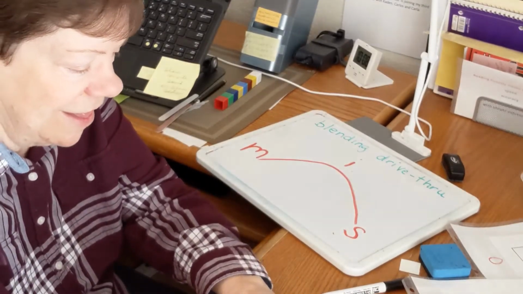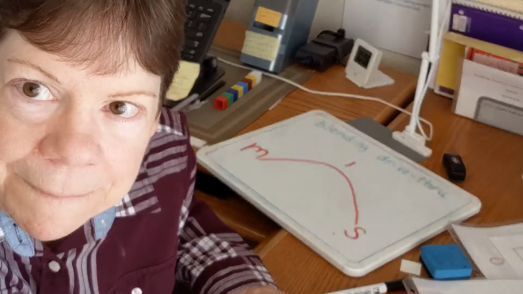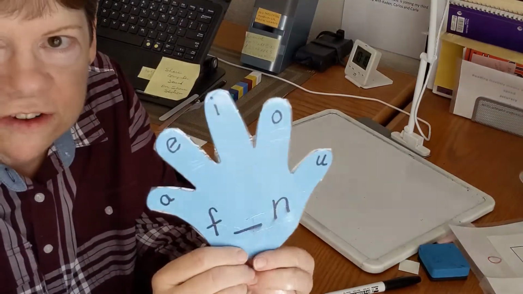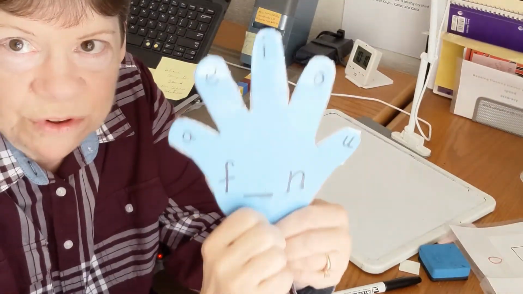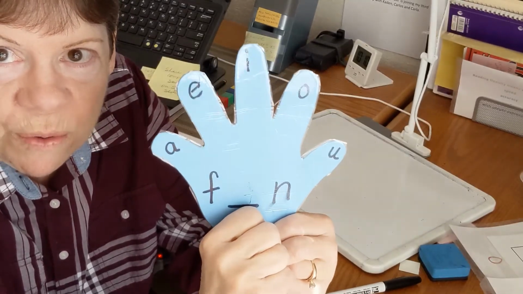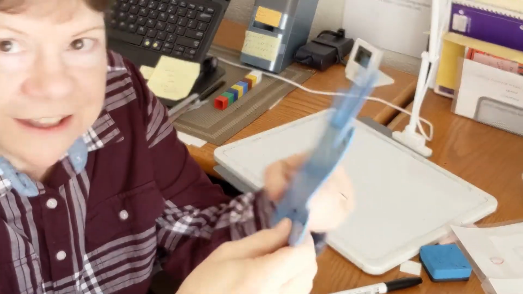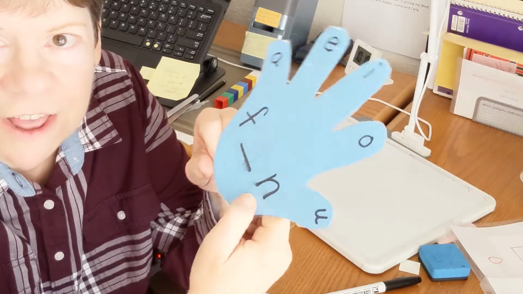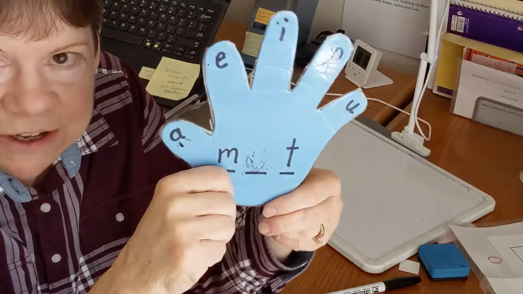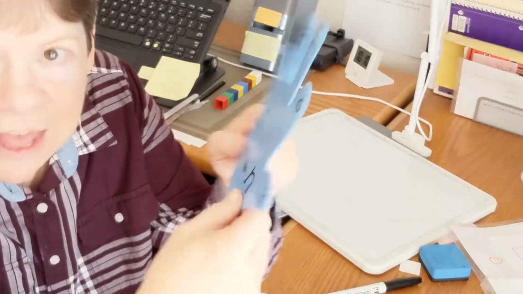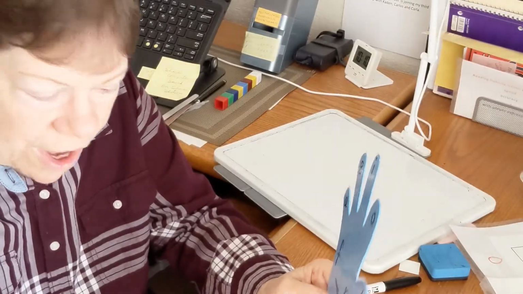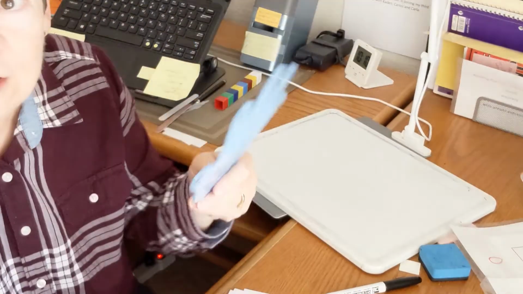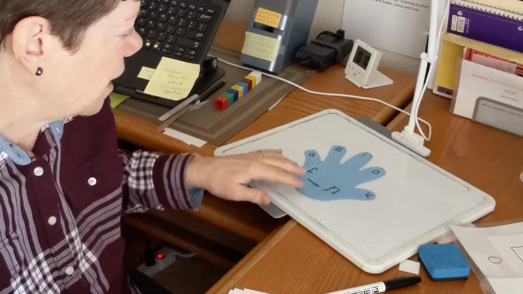Okay. Let's see. Okay, for continuous blending, I also use these hands. I've made these, and there's a set at school, and this is a set I have at home, and these kids love them. If you want to make your own, you can get your own words in there, but I use both sides of the hands. I get these off of Amazon, and then I laminated them. I think it's good to laminate them because I've written on these so many times with a dry erase marker, and it erases right off. So the way I use this is, again, use the dot cam.